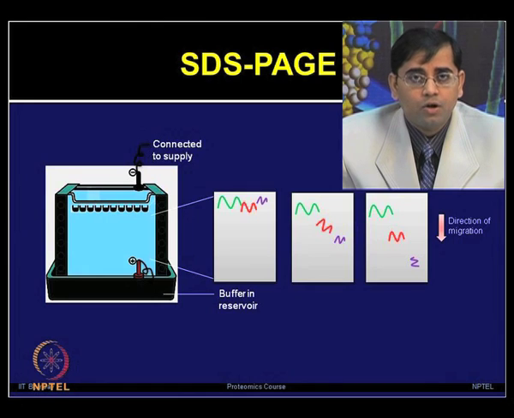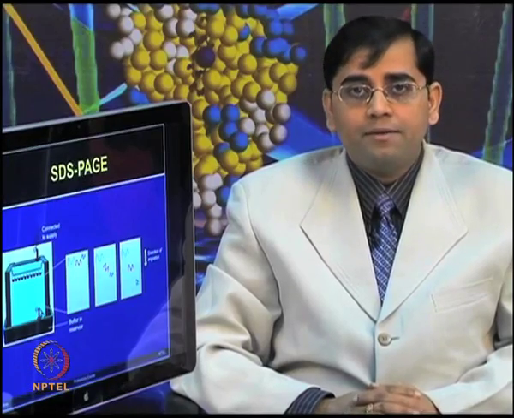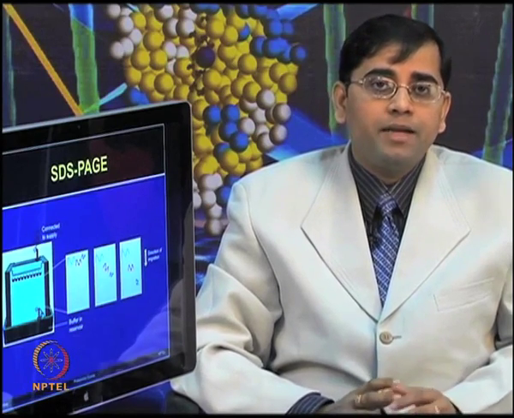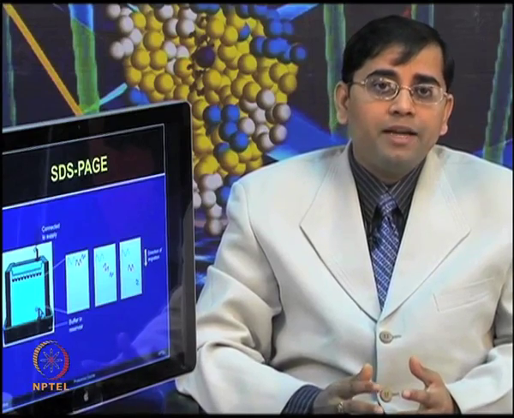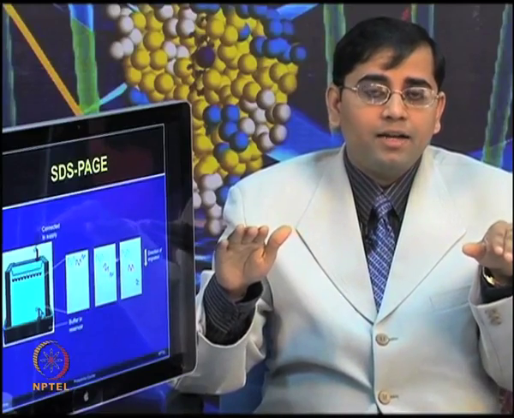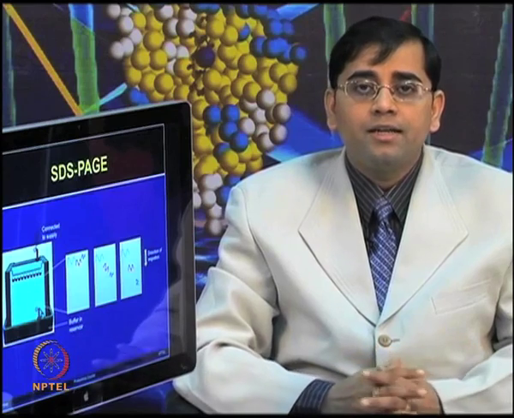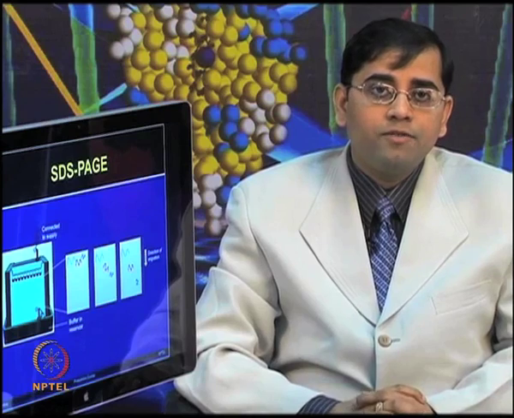You can add the standards or known molecular weight proteins to determine your unknown proteins. I think it is important to clarify that in 2DE, when you use SDS-PAGE, you do not need to make these wells by adding a comb, because you already have a flat IPG strip which has done the first dimension protein separation. So, in this case, you need to make a flat well, so that your IPG strip can be placed on top of the SDS-PAGE gel. Again, to remind you, here you are only making the resolving gel for better resolution and separation of the protein. The stacking part is not done for the 2DE, which has already been done during the first process of IEF.